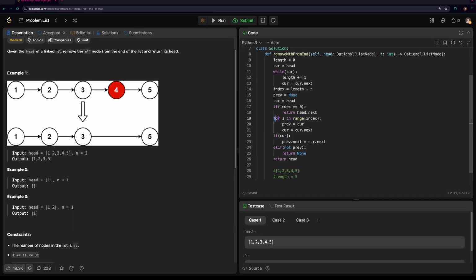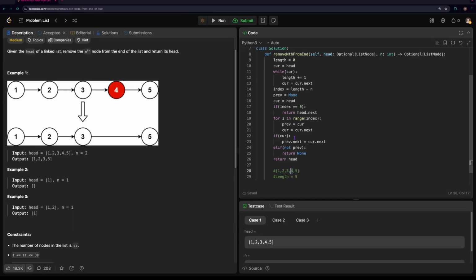So we do that, and this gets us into position. In this case, index is 3, so current just goes up by 3: 1, 2, 3, and previous goes up by 3 as well. So now we have previous at 3 and current at 4.